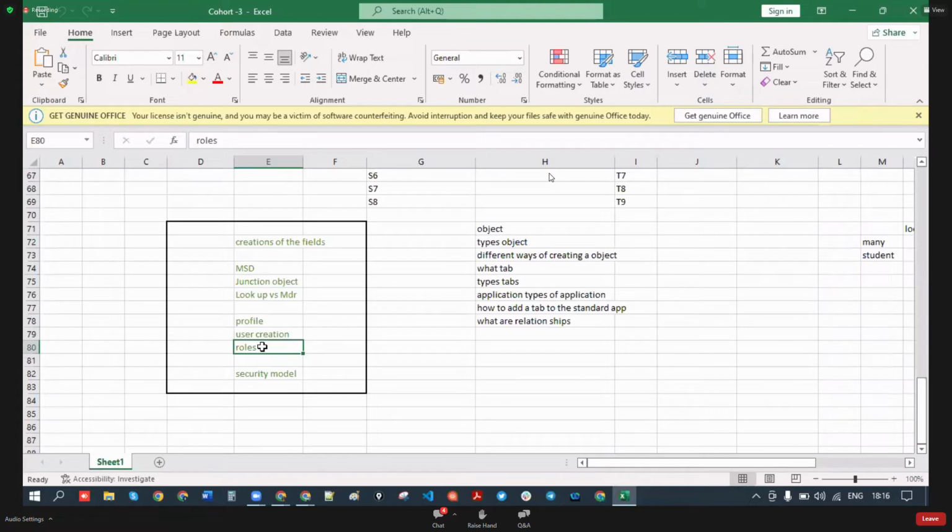Then we come to know what a role is, and if time permits we go for the security model of Salesforce. Hope the agenda for this day is clear for everyone. After the master detail relationship and the junction relationship, we discuss how to create custom fields in Salesforce. Right, the agenda for this day is clear, right?